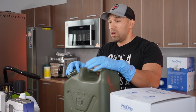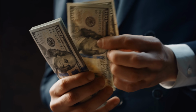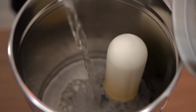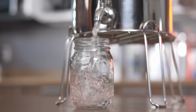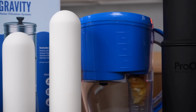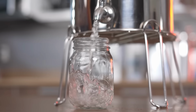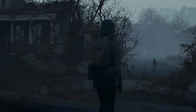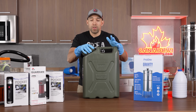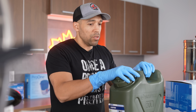I would still say, because water is so vital for life, if you were going to make any investment, it should be in a proper water filtration system. The most practical solutions are the gravity filters, the Pro 1 systems. That's going to be the system that people use every single day. And if you get in the habit of using it, then if the crap does hit the fan, it's basically just another day. There's no learning curve. There's no adjustment phase. You just keep doing what you've been doing every single day.